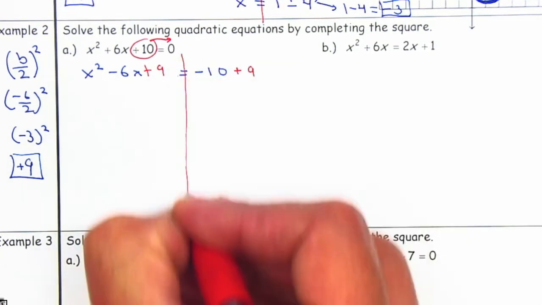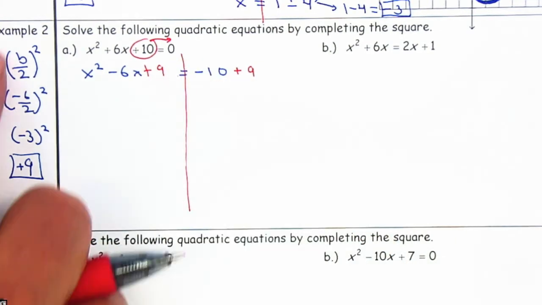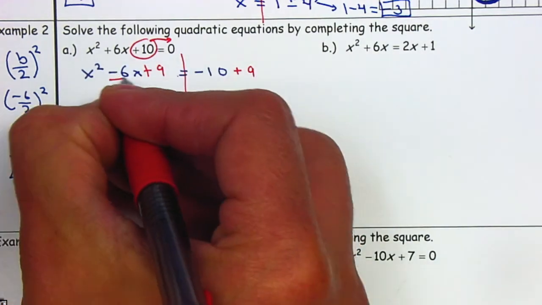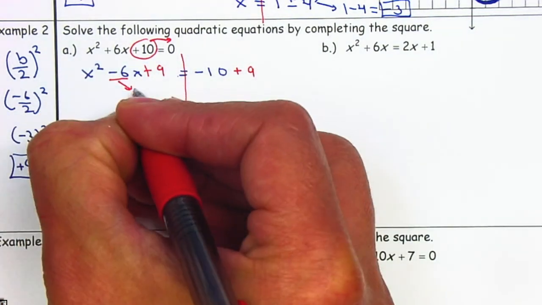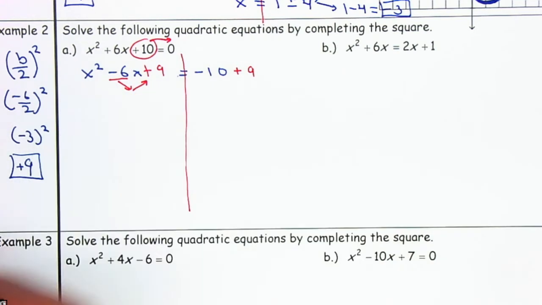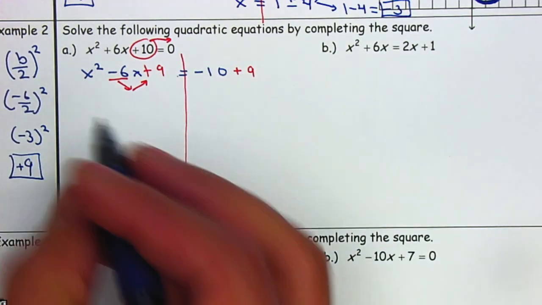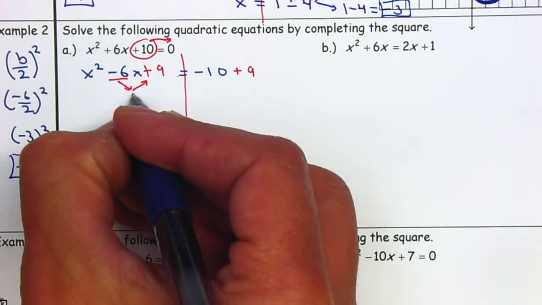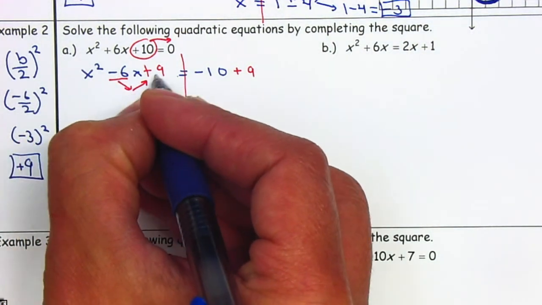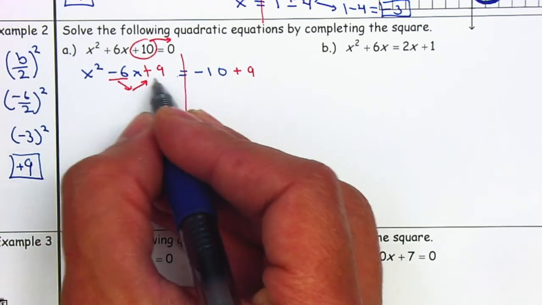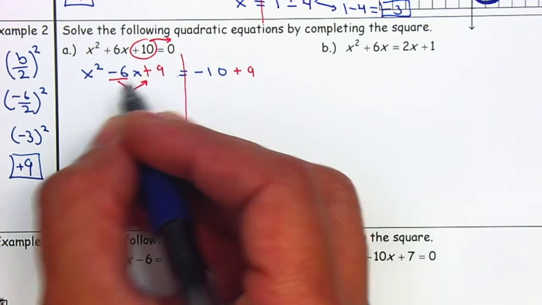Now, instead of doing this, a lot of the times I just do this in my head. So I say, okay, I'm going to take negative 6, I'm going to divide by 2, which is negative 3, and then I'm going to square it, which is positive 9. So you guys can either use the formula and write it down on the left-hand side, or you can just do it in your head. Negative 6 divided by 2 is negative 3, and then square is positive 9. Since I'm always squaring it, this will always be positive.